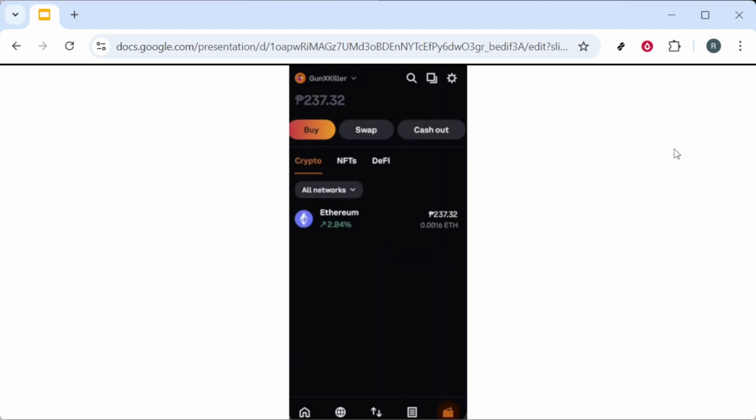First, make sure the Coinbase wallet app is installed and updated on your phone, and that you have a reliable internet connection. If you're planning to scan a printed code or one on another screen, good lighting and a clean camera lens will make the scan faster and more accurate.